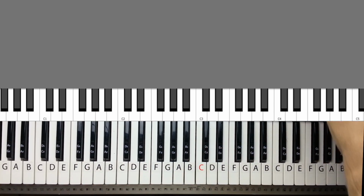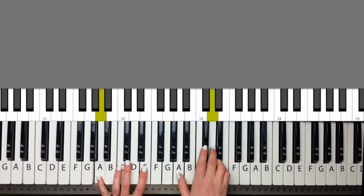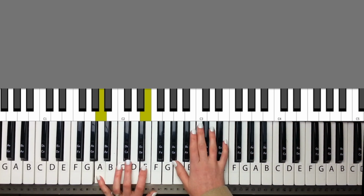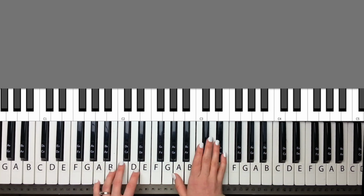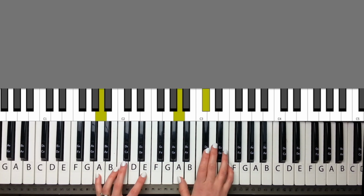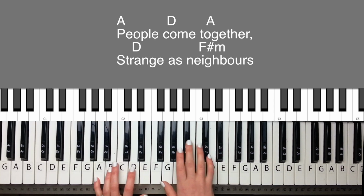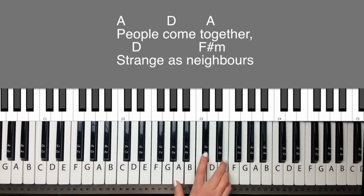And now I'm going to go through the song part by part and I'm going to explain everything. So the introduction, what I did is I just kind of played this. At the beginning of the original song, you can kind of hear the guitar doing this, very random. I'm just staying on the A chord. And then I go into the introduction. So, people. Instead of just playing the A chord like this, I'm gonna play the A chord like this.